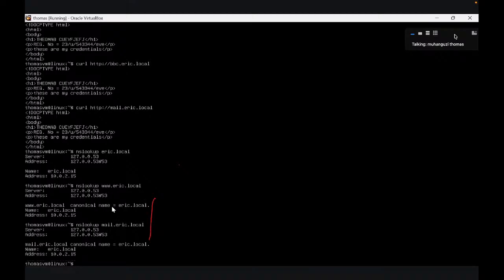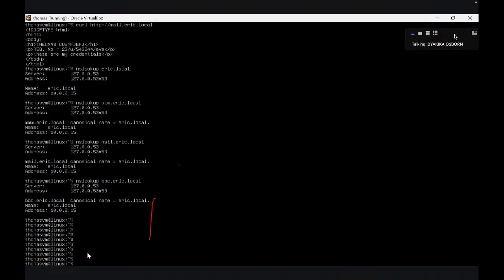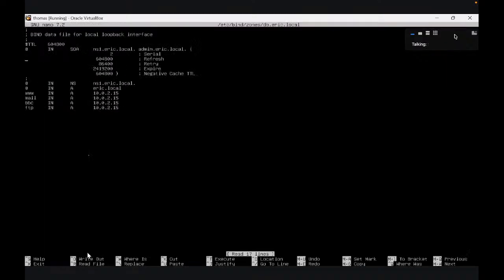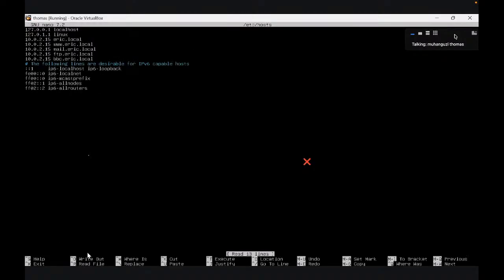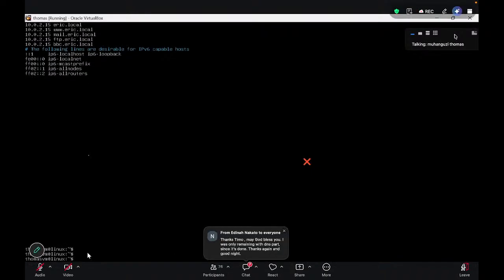We are going to start first of all with the main domain, which is eric.local. So on the left side, we are going to put the server IP address. Remember, DNS records have to point to the IP mappings. This is why in the question you saw something in the expected output at part C. They said those four host records you created have to be pointing to IP mappings. So that's what we are doing in this hosts config file that we have just opened. We shall go below here, below this Linux record.